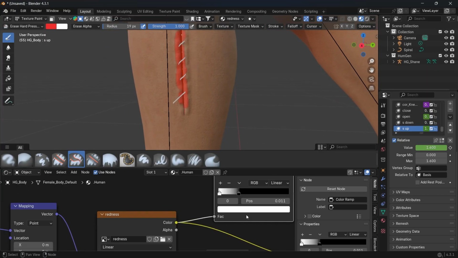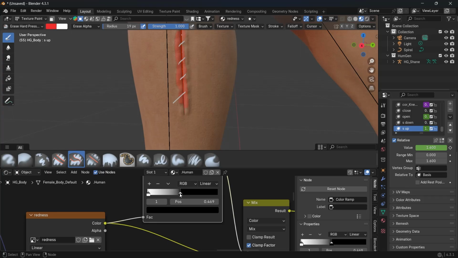Okay, so if we animate the value for this, move this to one side. Animate the value for this, we can take it to 0 and the redness will disappear.